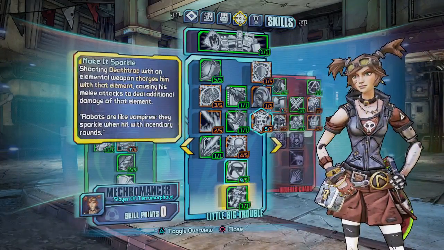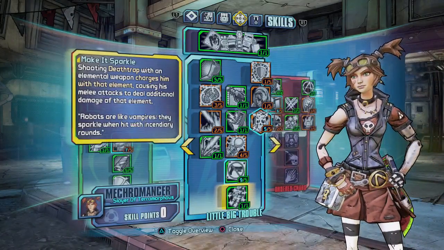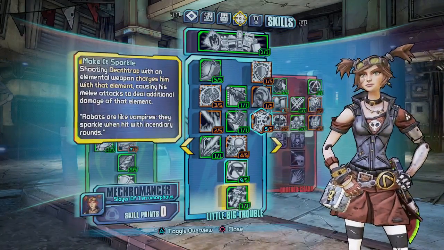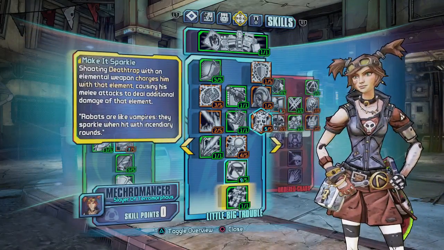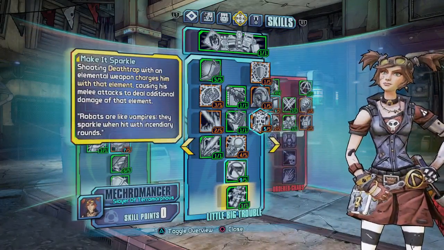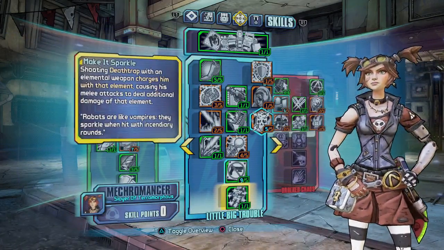So let's just say you have a fire weapon and you charge him up with it, then you're giving him that fire damage. So every time he does a melee, he also inflicts that damage.